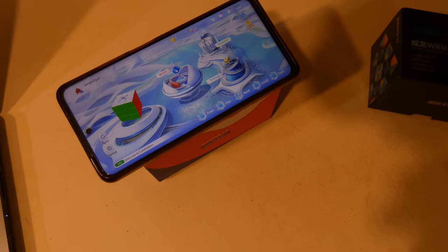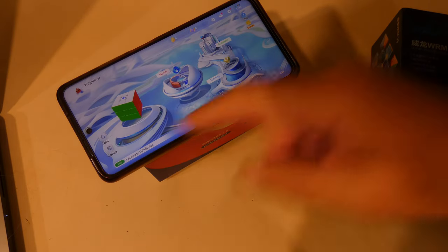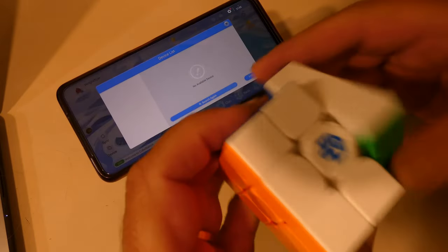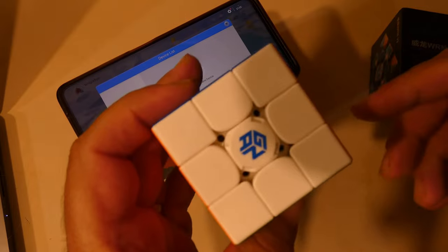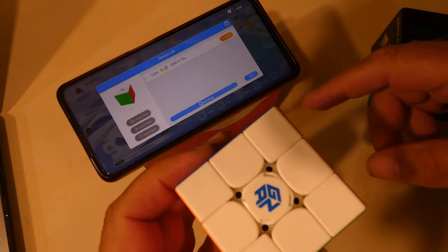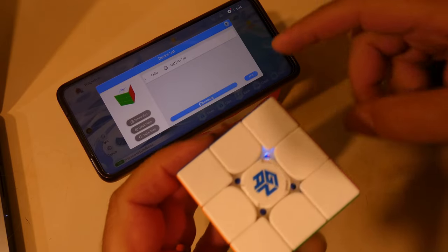Okay, so this is a catch-up video recorded a few days later. I'd forgotten to come back to actually record this because, as you saw, the cube was doing that slow rotation thing, but that just seemed to be an early calibration, and then it settled down, and it has never done that since. So I think it was just finding its feet. Now if I go to the device thing here and just turn the cube, you can see the flashing light in there shows it's activated. If I search for it, the app finds it and then just connect.